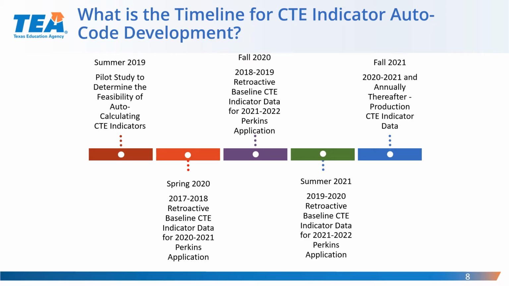The first 3 years comprised the baseline data for initial Perkins funding. 2020 to 2021 is the first year that the data run in real time in production. The PEIMS application will provide LEA-facing reports available before and after completion of summer reporting to allow districts to see how their CTE indicator data will look before final certification of the data. This provides districts the ability to ensure their course completion records are accurate. After certification, TEA provides the output data to the agency research team and CCMP team to prepare state and federal reports.